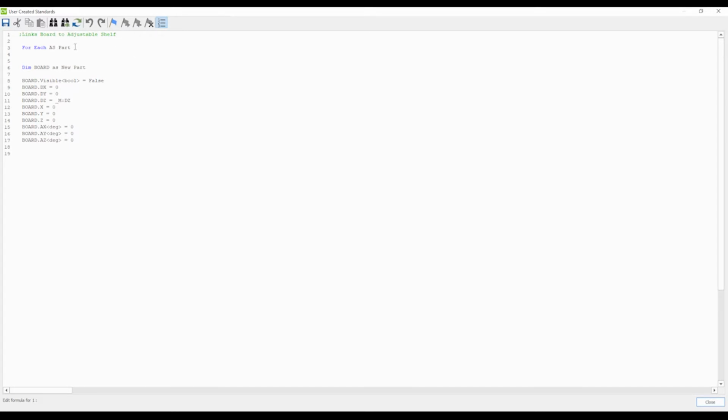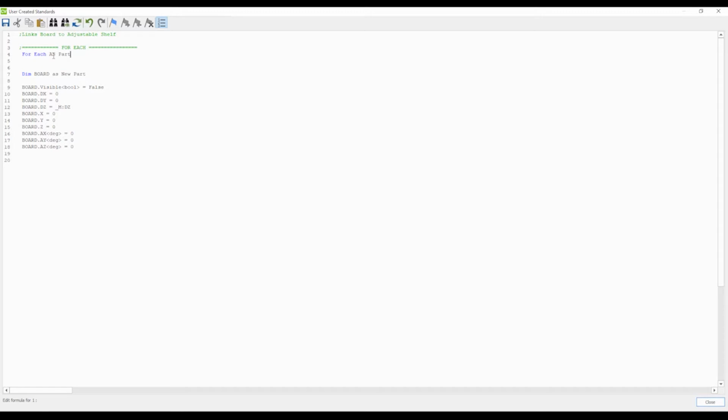So the next part that we want to look at is this line number 3, which if you don't see the numbers on yours, just toggle this little switch up here. Very helpful to have the line numbers. The for each part. Every UCS has to have this line, and it can only exist one time. And this tells you what part we're going to be working on. So I'm going to add some comments here so we can see the different sections. This doesn't affect the UCS, it's just for us visually to see. So that is the for each.